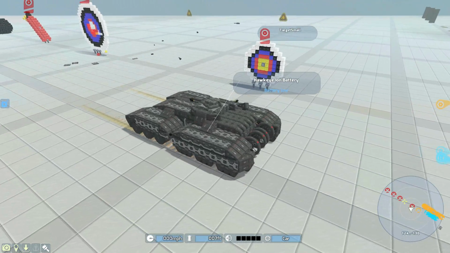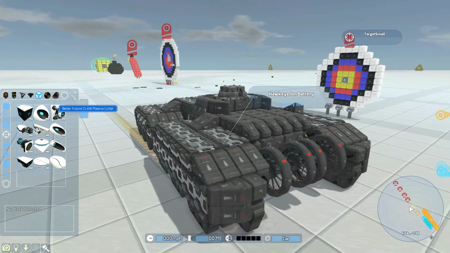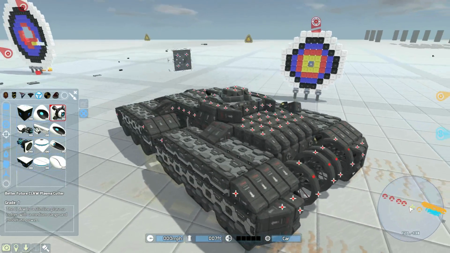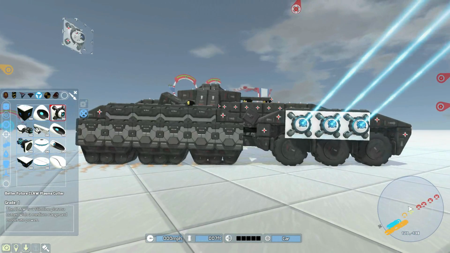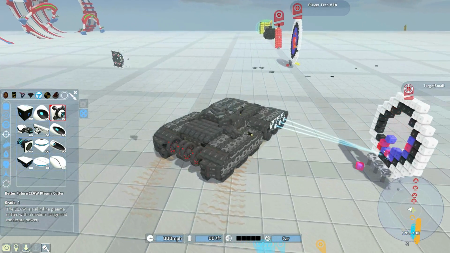Since we've been using the tank earlier, let's use the tank for the new weapon. So to begin with, we have the Better Future Claw Plasma Cutter. The Claw is a slimline plasma cutter with a medium range and moderate power. And most importantly, as you can see, it can actually aim at the target. And it looks really cool. Oh yeah, I am going to be using these loads.